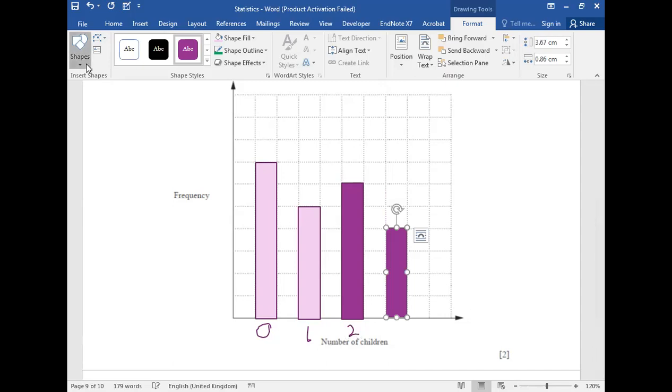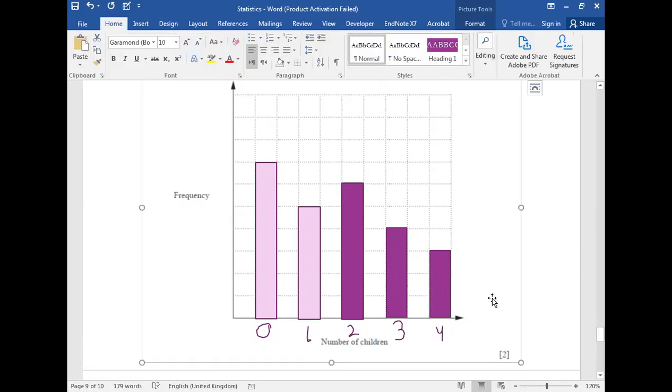And how do you label that? 3. And the last one? 3. And how do you label that? Oh, so every bar is labeled differently, even though it might look like, sir, इसमें भी तो कोई scale है. No, there is no scale. Even if there is an order to the data, there is no scale. Every bar is labeled differently, whether you give it numbers or any qualitative value.